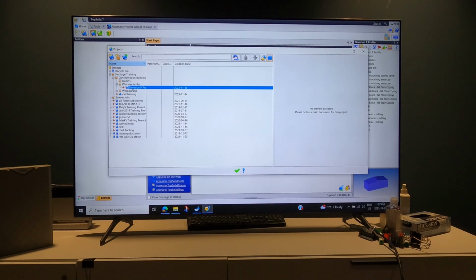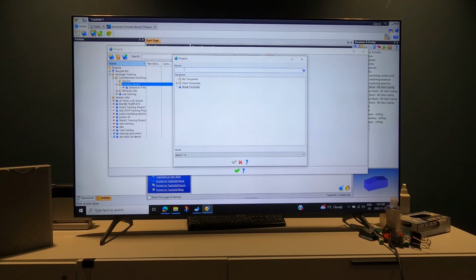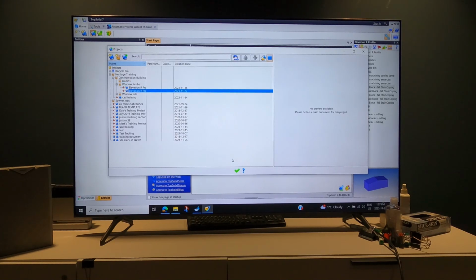And the name will be elevation R. Elevation R, save that. Okay, I'll do the same thing, blank. I just tapped on it and it opened up. Okay, elevation R.